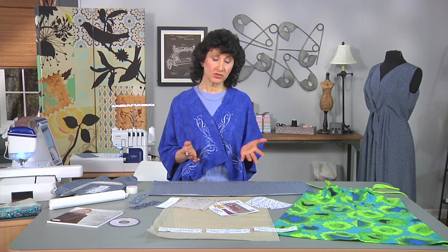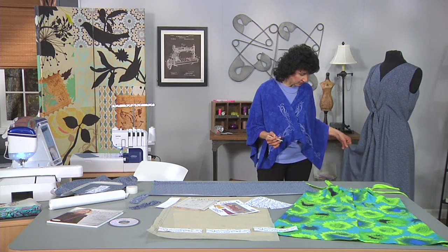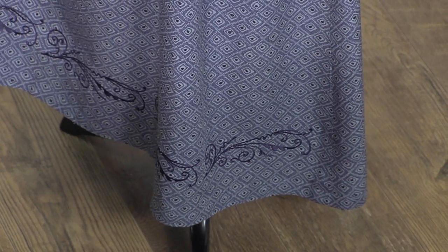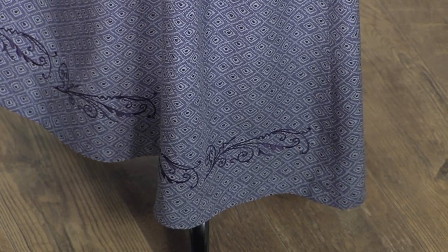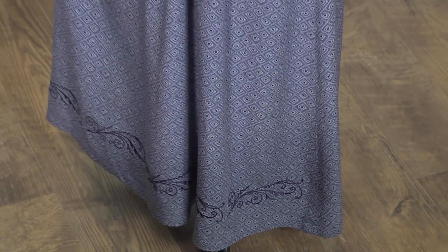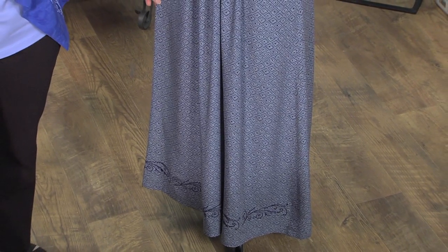But a lot of times you're going to want to embroider maybe just in a hem area, like I came up with on my final option here — just a nice little border treatment, tone-on-tone embroidery, which is one of my favorite techniques for creating a really glamorous, star-quality look. And that makes it really understated but very, very elegant.